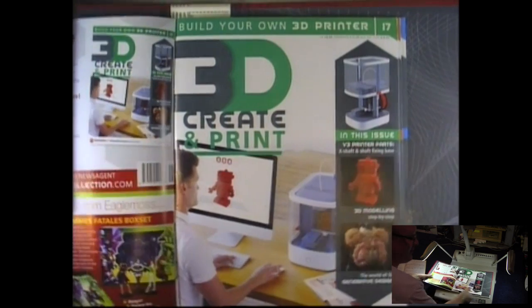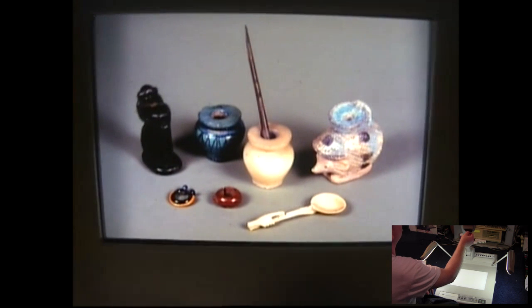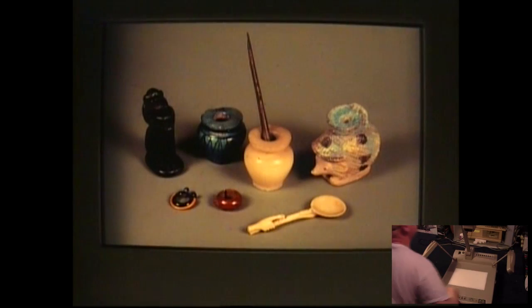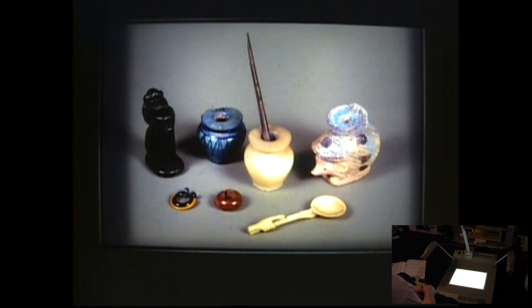Now, another use for these. Before we go on to what I use it mainly for on the channel, these work with 35mm slides, which you may have, or may not. Now if I put that in there, and I don't autofocus, is it going to get it? Yeah, good boy. Okay, so we've got that, and then what we do is change from the side lighting to the lighting there, and ta-da.